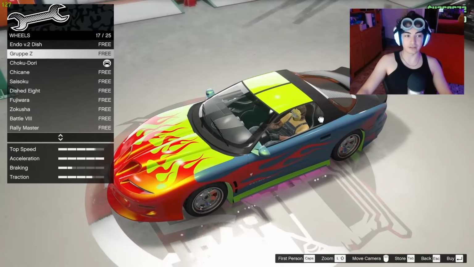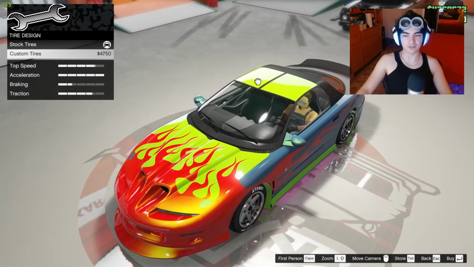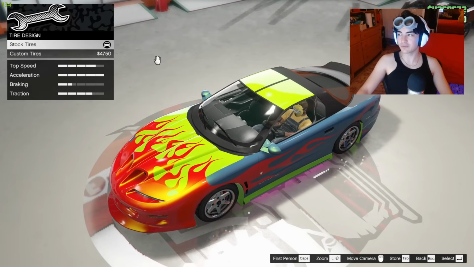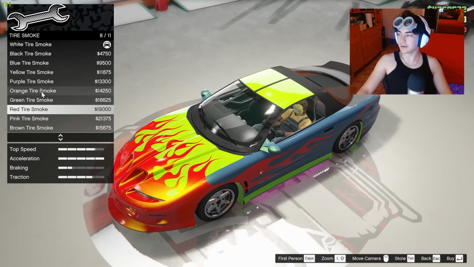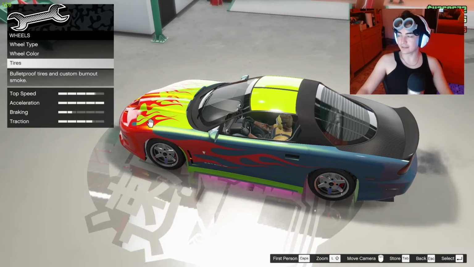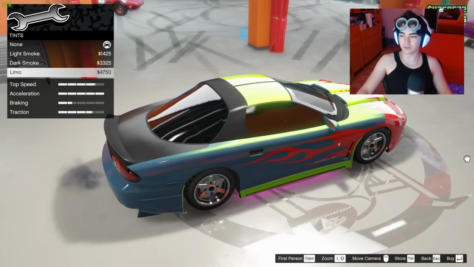That is filthy. I almost feel like it looks better with the tire design, because then we're embracing it. I don't even want to embrace it. I want it to just look disgusting. We'll do a brown tire smoke, and I think that is it. We won't even tint the windows.